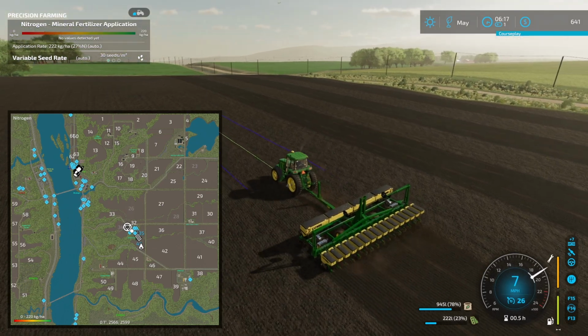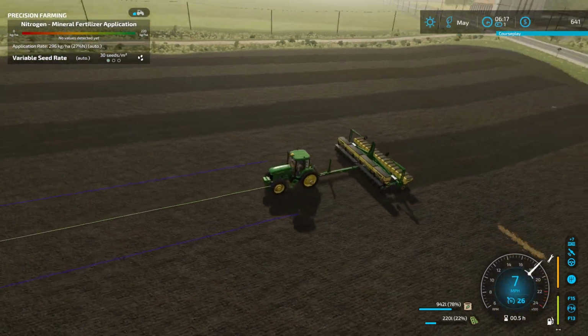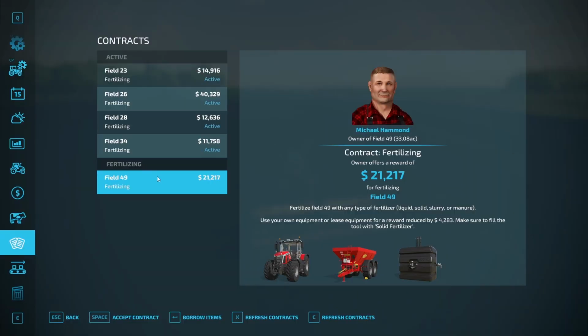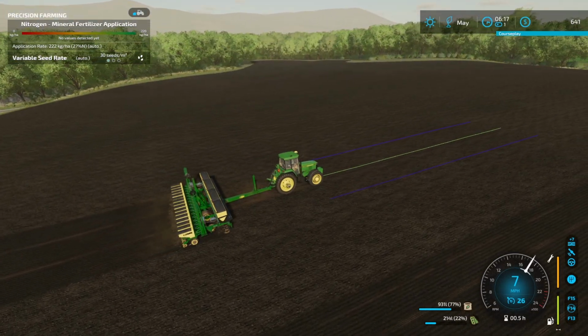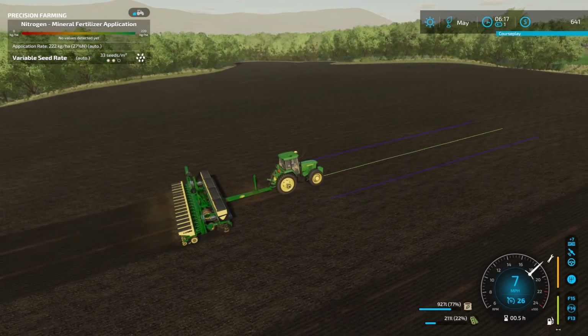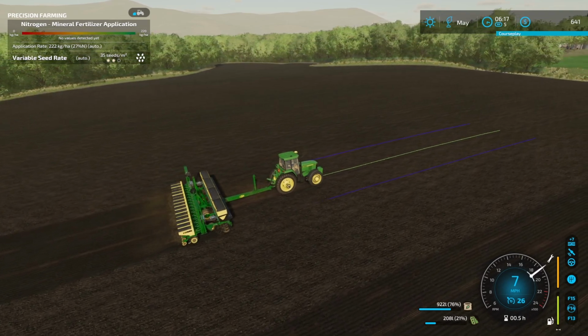Yeah, we have field 34, 26, 28, and 23 to get fertilized, and then we have no other contracts or really anything else at all to worry about or do right now, just because we don't have any animals or any other fields or any other tasks. So it's a pretty... Actually, whoops, I just realized my time.